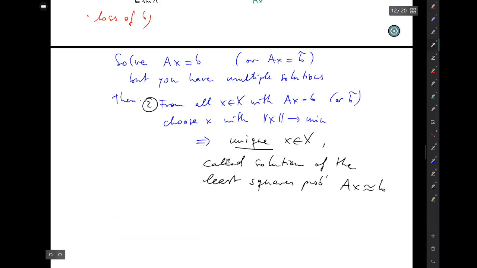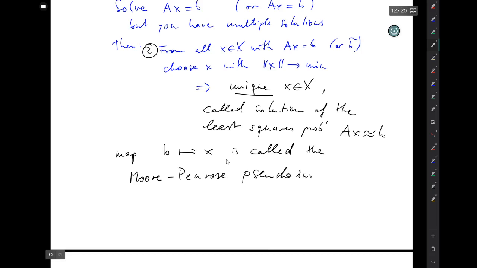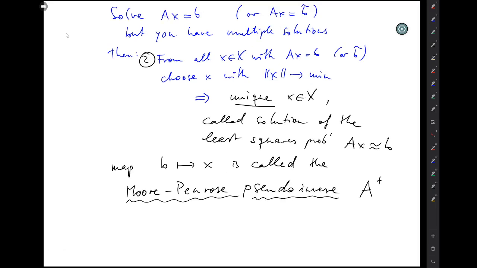Okay, so let me just phrase that properly here. So the map that takes your right hand side b into that unique solution x is called the Moore-Penrose pseudo-inverse, shorthand A sup plus. In fact, we will often just say Moore-Penrose inverse. So this Moore-Penrose inverse is doing the job of the inverse as well as you can when the inverse doesn't exist, right? It takes your right hand side and gives you as good as possible a solution x in the sense that we mentioned above. Where's this name coming from?